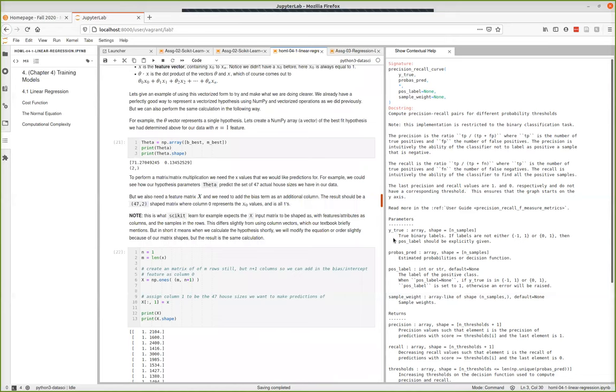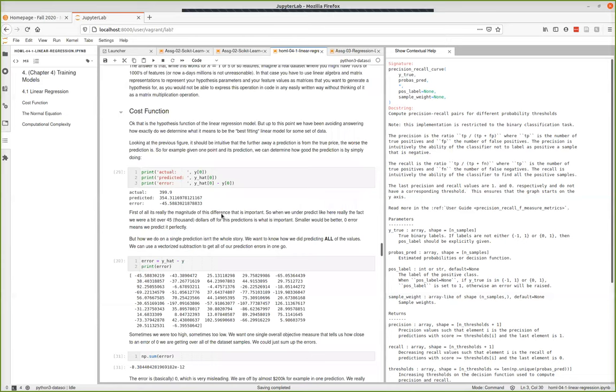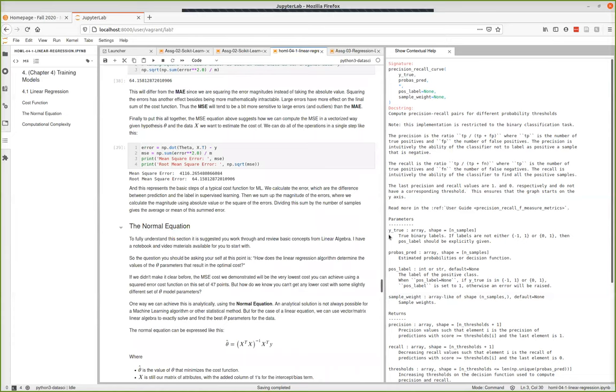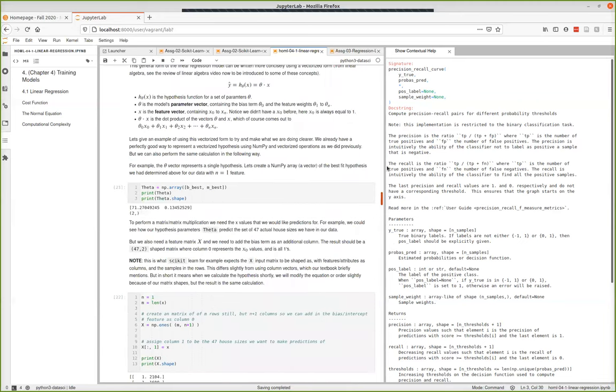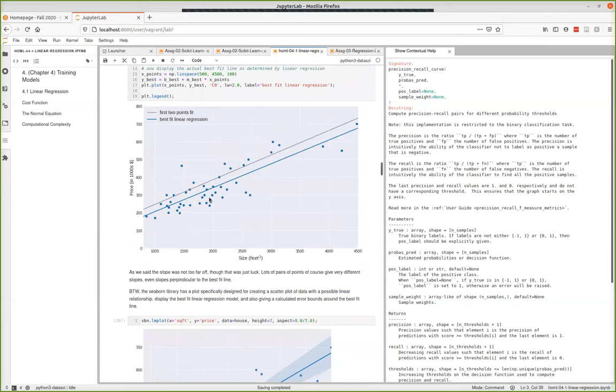So the simplest answer for our cost function is that the best fitting linear model is going to be the one that minimizes the distance between the true values and its prediction. This line represents what our predictions would be. So if I have a new house that has 3,500 square feet, I'm going to predict that its cost is right here, $520,000. If its actual price is $600,000, I was a little bit off on my prediction.